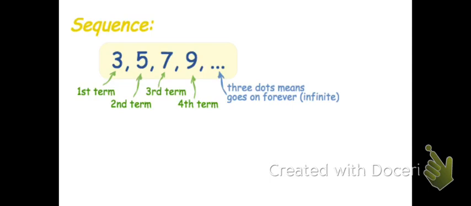We are going to refer to these terms as when x is 1 or when the number is 1. The second term is when x is 2 in our equation, or when the number is 2. Okay? So when we substitute 1 into the equation for this function, for this sequence, then we should get 3. When we substitute 2 into the equation for this sequence, we need to get 5.